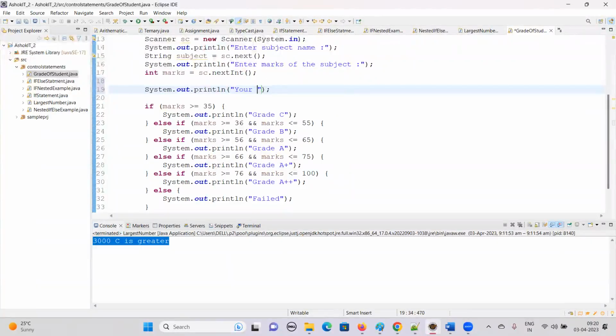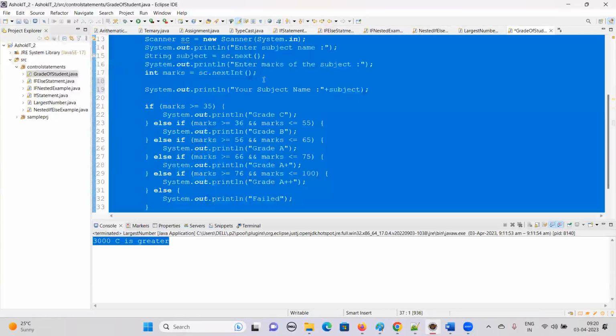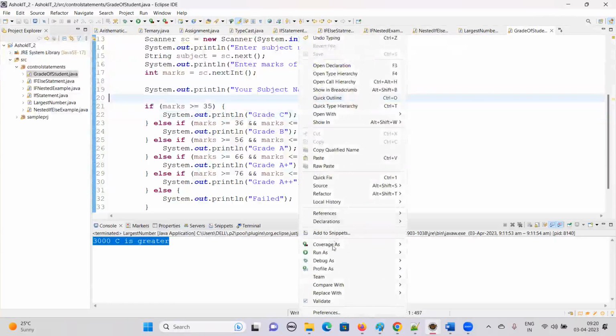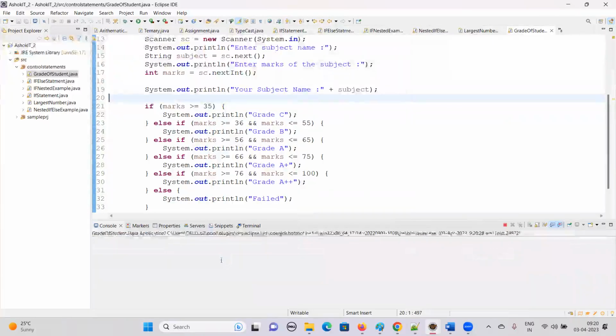Your subject. Okay, so grade, you can say grade also. Subject name, and grade shows what the grade is. Let me execute this program and see.